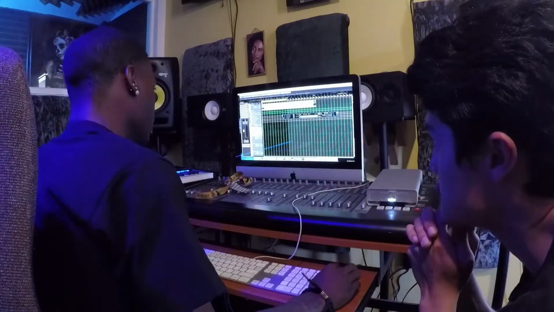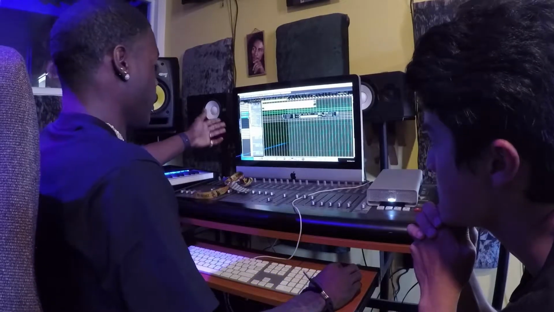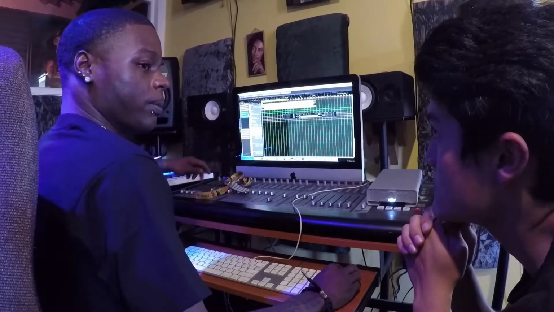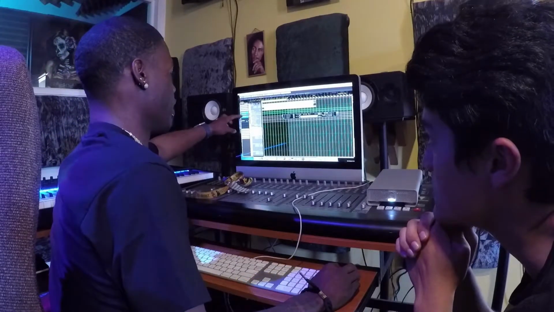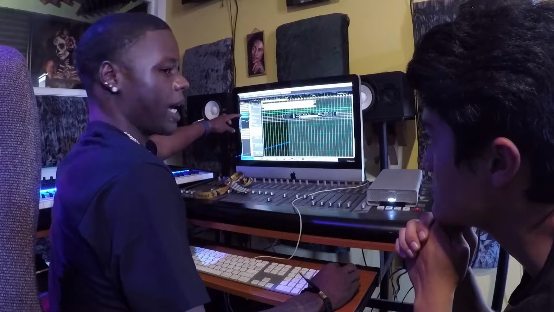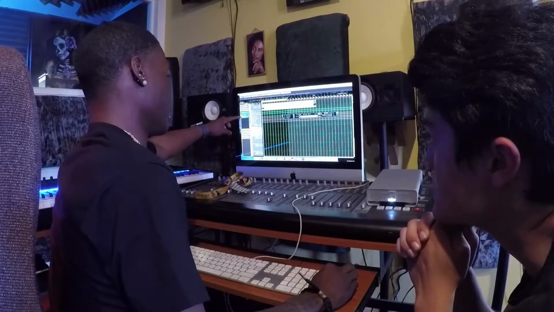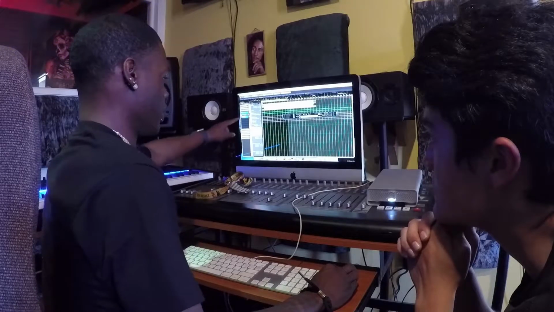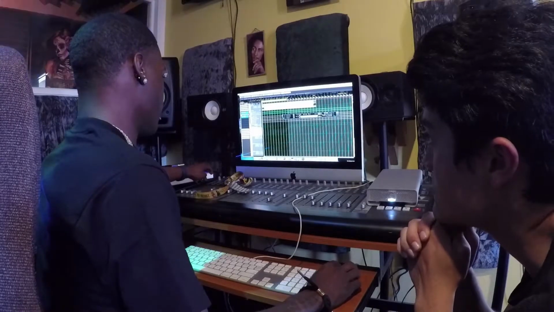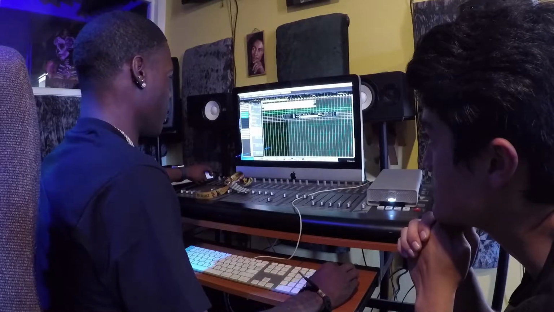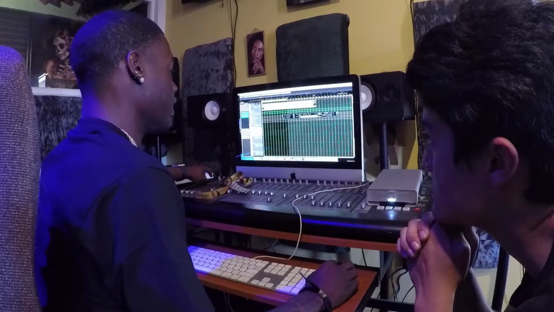Gotcha. So then you go to inserts. Inserts is like where the auto tune and stuff would be. You see how these are blue and this one's gray? That means it's bypassed. So when it's bypassed, there's like a little dot right here on the left side. You see how it says bypass insert? Yeah. When I hover over it, you click that, boom, and it'll turn blue. That means it's on and effective right now.